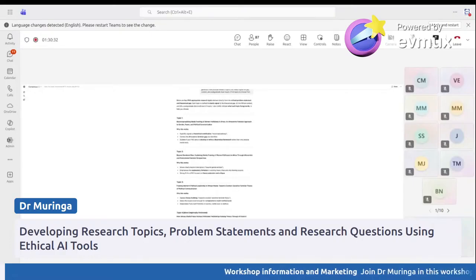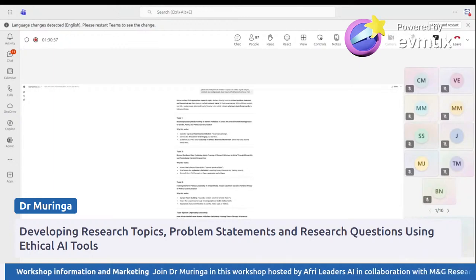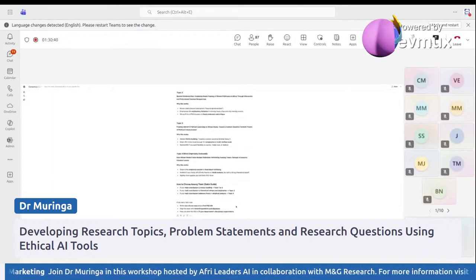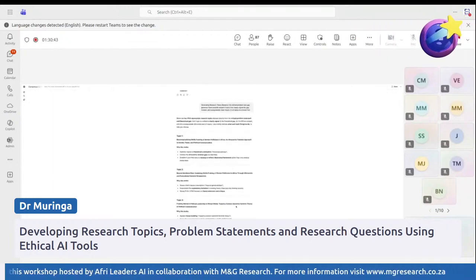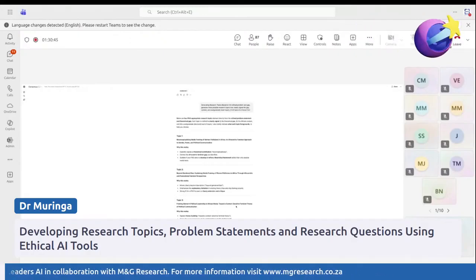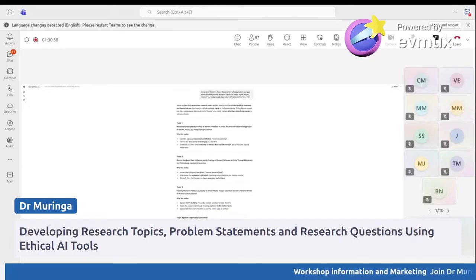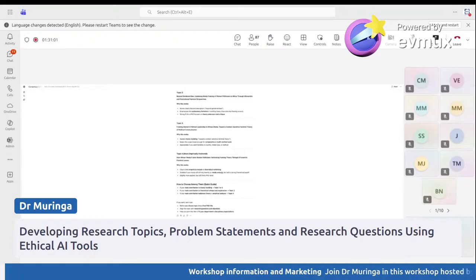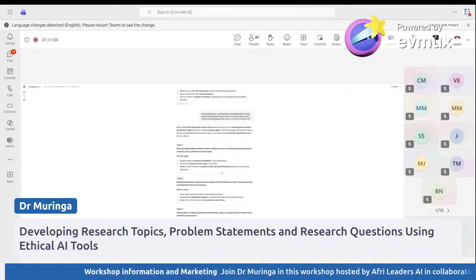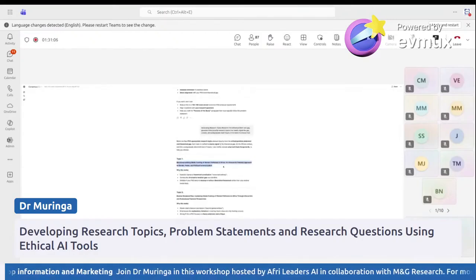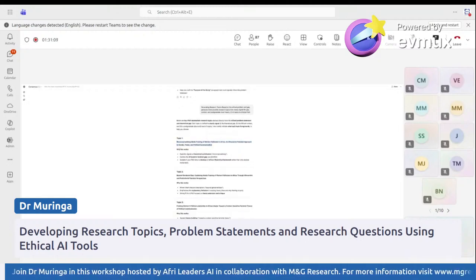The reason why we, as supervisors and academics, prefer this approach of getting to your research topic is that this topic is emanating from a scoping review. It's emanating from a process, it's evidence-based. It's not just coming out of the blue. It's coming from the literature, from evidence, from a problem statement, from a gap. So I have 3 topics. Now the responsibility is on me. All these topics are talking about the same thing, but the responsibility is on me to choose the best topic. Each topic also says why this matters.